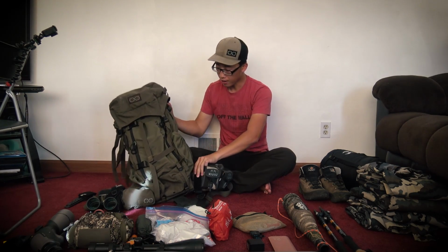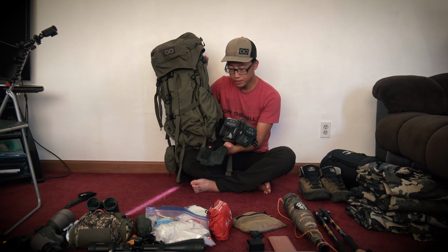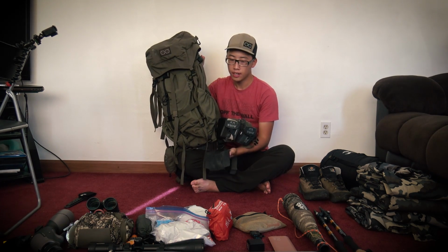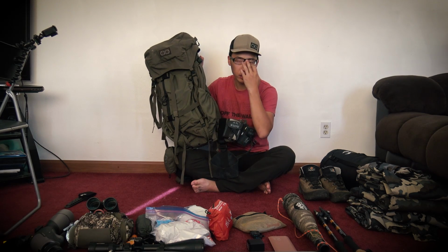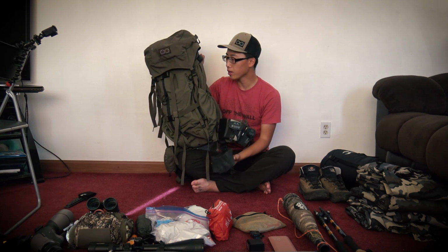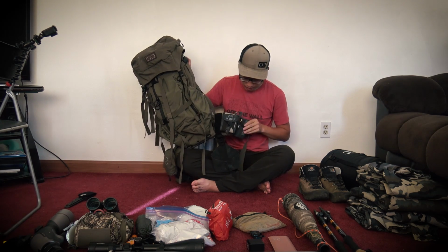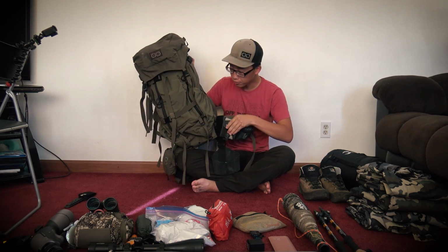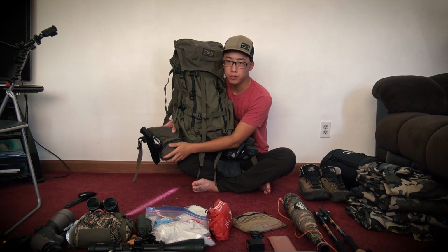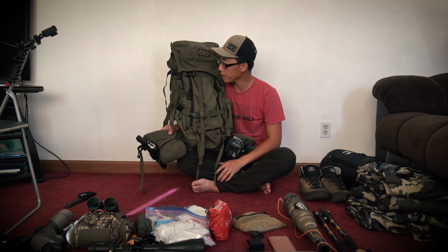Aside from the fact that I also have this little rifle holder. This is the Kifaru universal gun bearer. This is pretty much how I carry my gun, regardless if it's my rifle right there or my shotgun when I'm turkey hunting. For solo rifle hunting, this is kind of my go-to setup. Again, you got ammo here, my rangefinder here, a hip pouch for whatever I want to put, my handgun, and the Kifaru universal gun bearer.